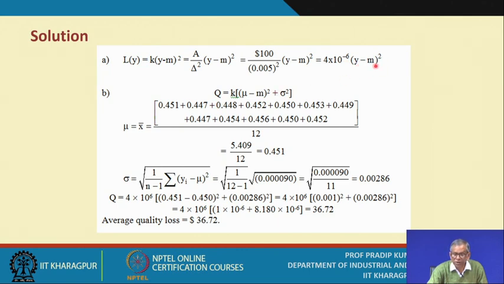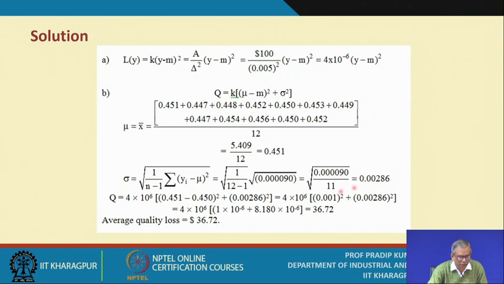Now, how do you calculate this (y minus m) square? You have considered all these 12 values, and you consider their sample mean. So the population mean is approximated with the sample mean, that is x bar. All these values you add and divide by 12, and you get a value of 0.451. Then you calculate the standard deviation. The notation is sigma. It is basically a sample standard deviation, so it is sigma hat: the square root of 1 upon (n minus 1) times the sum of (yi minus mu) whole square, i equals 1 to 12. This is the total value you have computed in the square terms, and ultimately you get a value of 0.00286. You are required to compute these values independently.